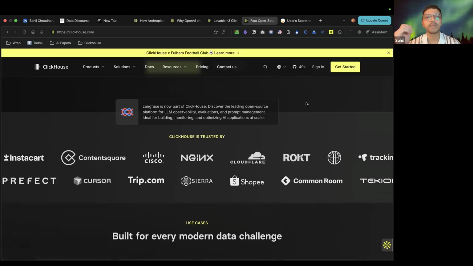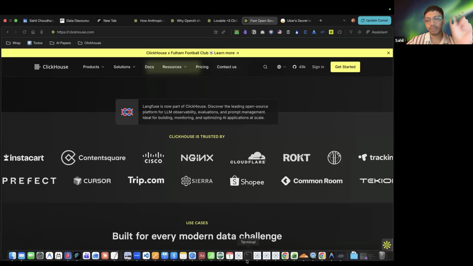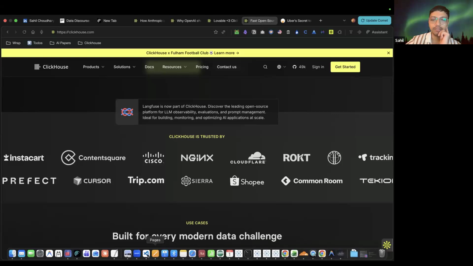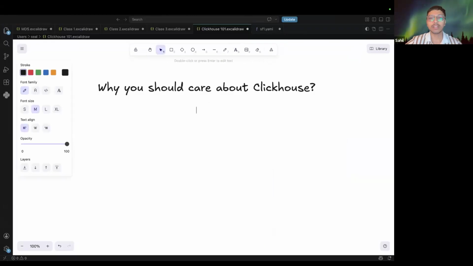Okay, I'll come to that also. But just in one line, what is ClickHouse? ClickHouse is a warehouse. I'll just append a few keywords before it and then it will make the definition clear and full. So it's a warehouse.